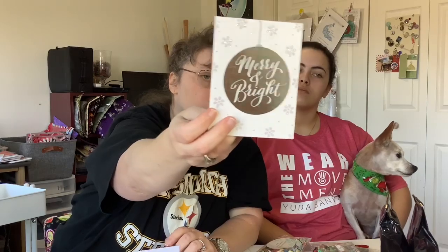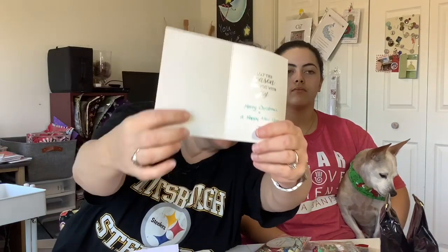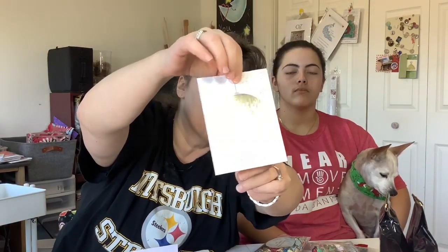Then I have received Merry and Bright. This is from Donna. It says, "Merry and bright, may the season fill you with joy." Look at how bright that is. And this is what I'm talking about: on the inside, you're not writing anything on this side, and that's where the picture is. So why not utilize that next year or the following year? It might be something that I utilize. It's got glitter too.